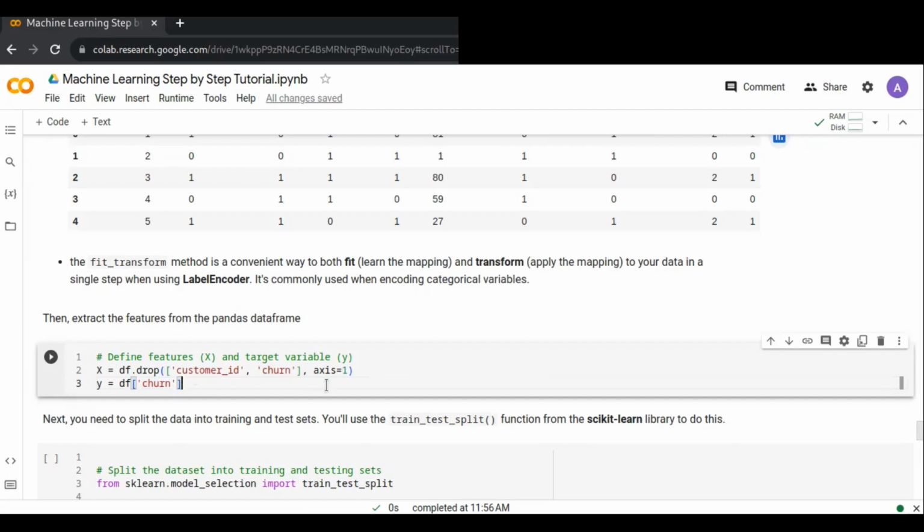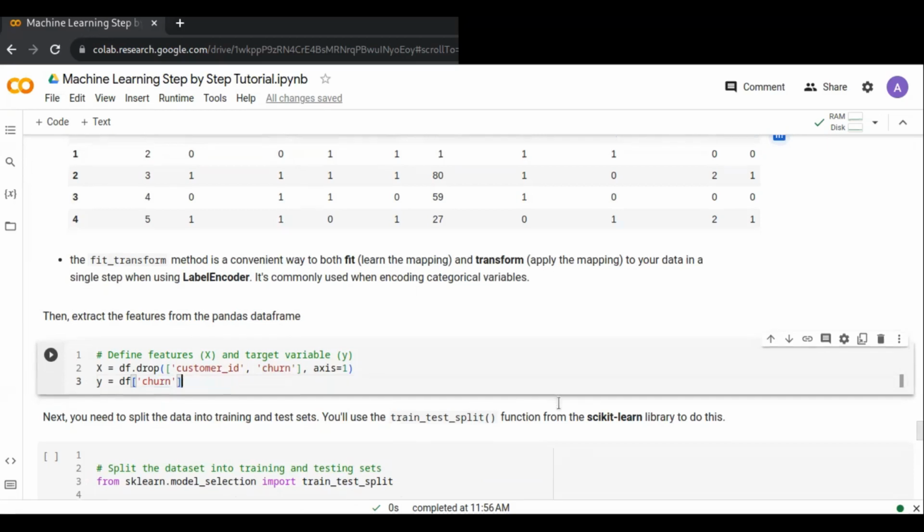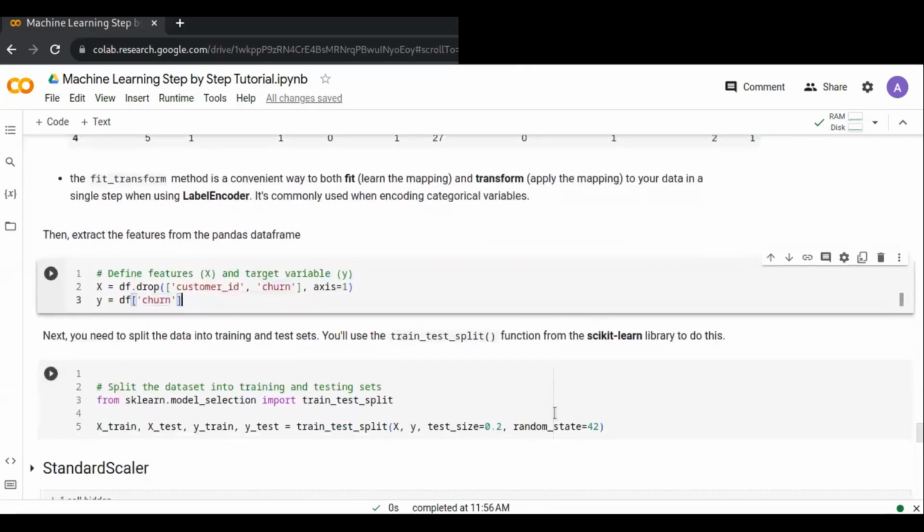Okay, next, you need to split the data into training and test sets. Once you train the model, you can test the performance of the model using the testing set. That's why we need to split the data into training and test sets. You'll use the train_test_split function from Scikit-learn.